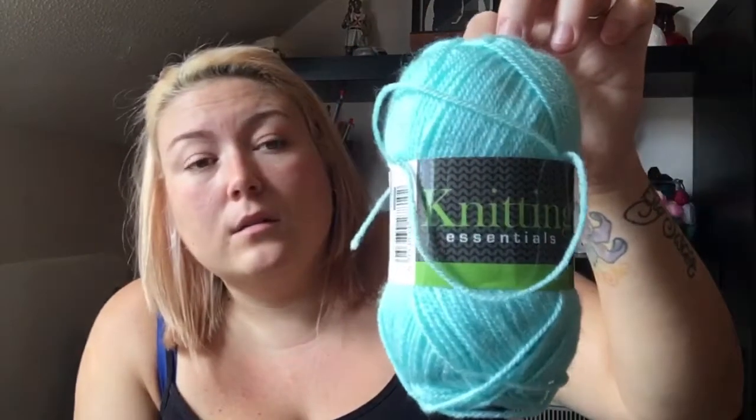She also got me three of these little ones. I think this is 100% acrylic. Let me just check. Premium acrylic double knit, 443 meters, and it is a double knit, yeah. But I find this is quite fine. These are 50 grams, in the colour Pale Aqua. And I know these are available for £2 in the pound shop, but I'm happy with these. I'll use these all day long. You've seen my videos before. I've bought these. So anyway, that's that.